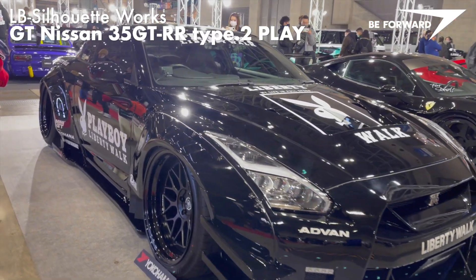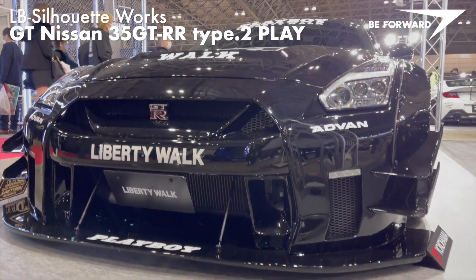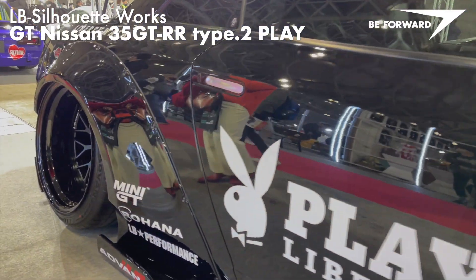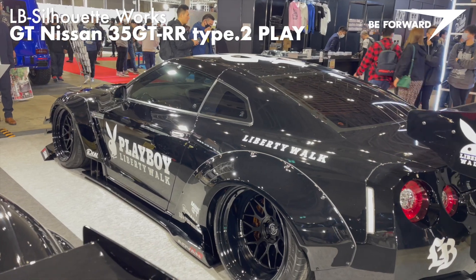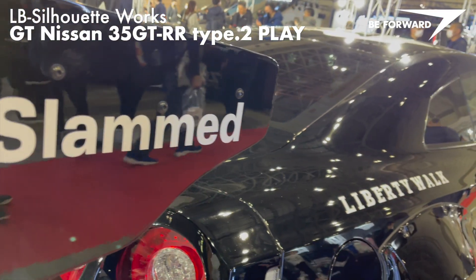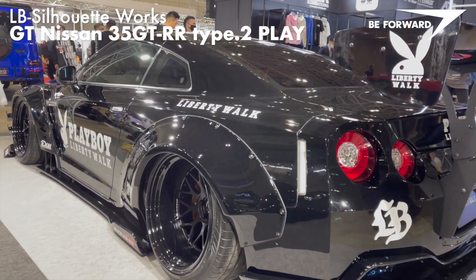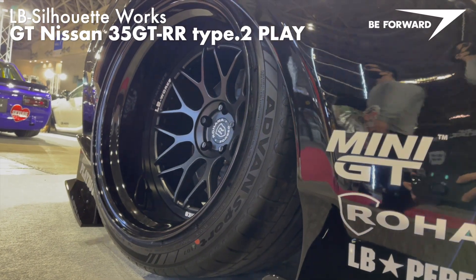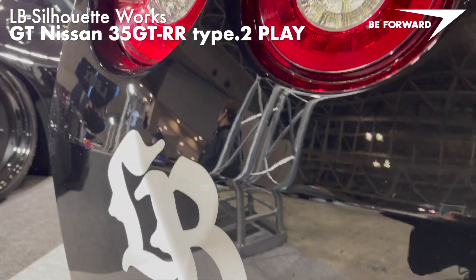Although this is not LB's latest conversion, it is well worth a look. This black GT Nissan 35GT-RR screams its Japanese origins — bold and exaggerated. This super wide body kit is fully enhanced by a newly designed huge racing style rear wing type 2. This massive aerodynamic component complements the body shape for maximum downforce, and the wing is supported by a racing grade pair of brackets. The JTR side profile is given a powerful character with the added elongation that optically lowers the already outmost flat silhouette. All of this is topped off with a full-race F1 exhaust system and Ruana Ford 20-inch RLB1 Trinity wheels.